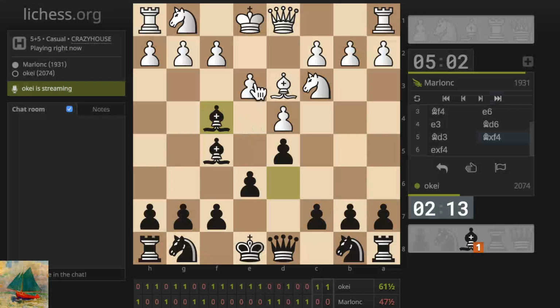So you could say, okay, well, if you take on e3, I'm going to take on e6, which is all very well, but then I take on f2 with check. Because I'm playing it first, what you've done is the correct thing. You can't do the if I attack you, I'll counterattack you back kind of thing.